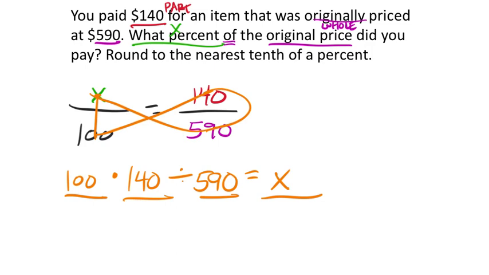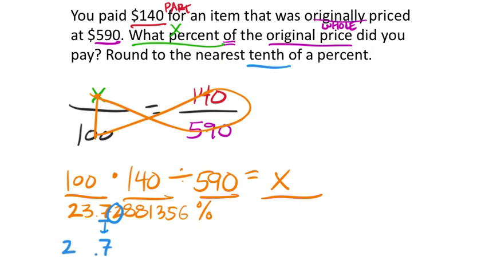And again, it gave me this ugly decimal. Now I have that labeled as a percent, but it does say specifically to round to the nearest tenth of a percent. That's one decimal place, so that's going to be the 7 in the tenths place value. To the right is a 2, so the 7 will stay a 7. And we end up with 23.7%.